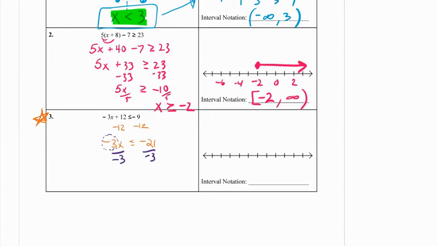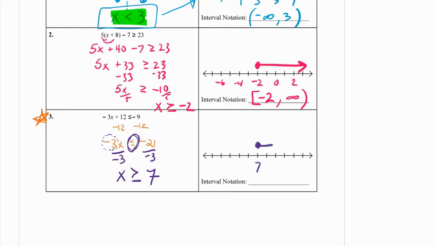Okay. Now what happens with inequalities is if you divide by a negative, or if we multiply by a negative, the less than or greater than sign is going to switch directions. We'll talk about the reason why that happens later, but for now, that's just going to be a rule that we want to try and remember. Whenever you're multiplying or dividing by a negative number, the inequality is going to switch. Essentially, what's happening is the small side is getting moved, right? But we'll talk about that another day when we can actually talk together. So we should get x is greater than or equal to 7.